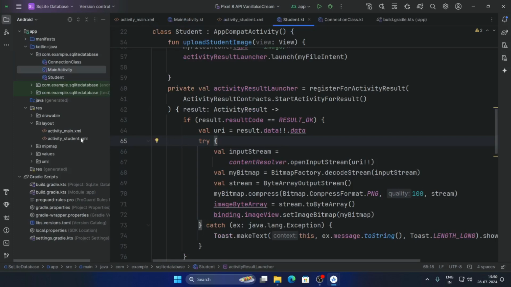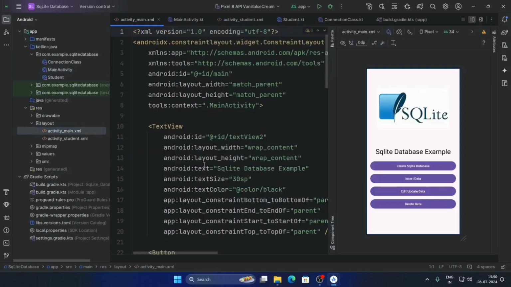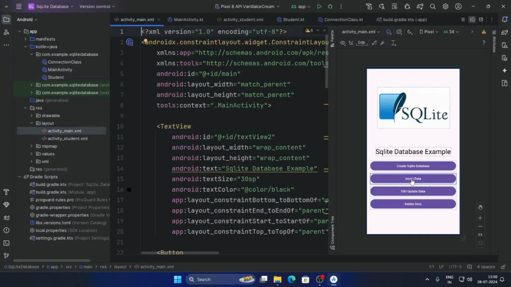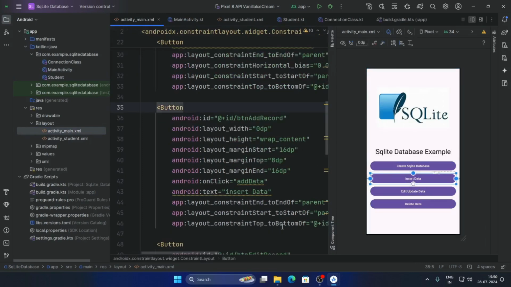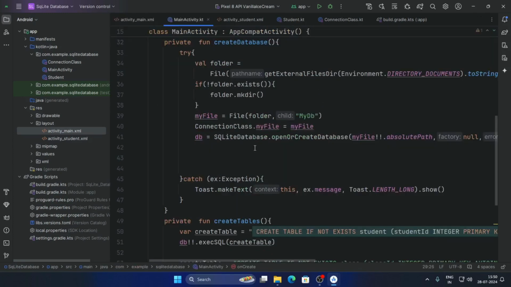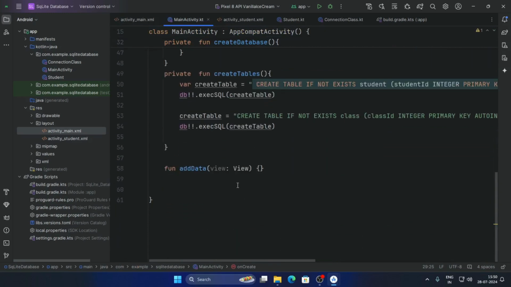Now go to the activity main XML and here is a button insert data, and create a function add data on main activity. Now go to the main activity and here is the add data function on click button.